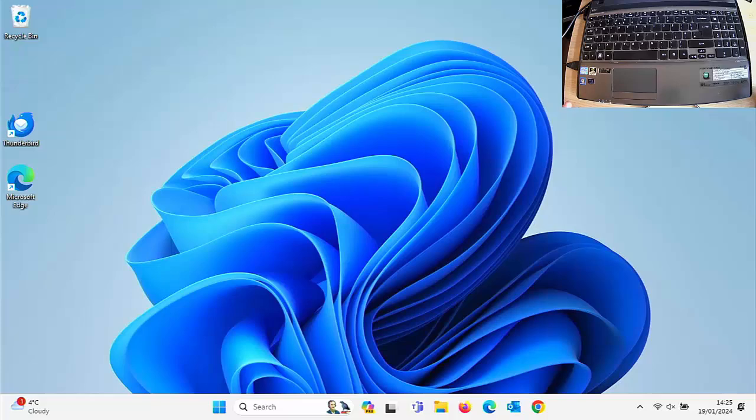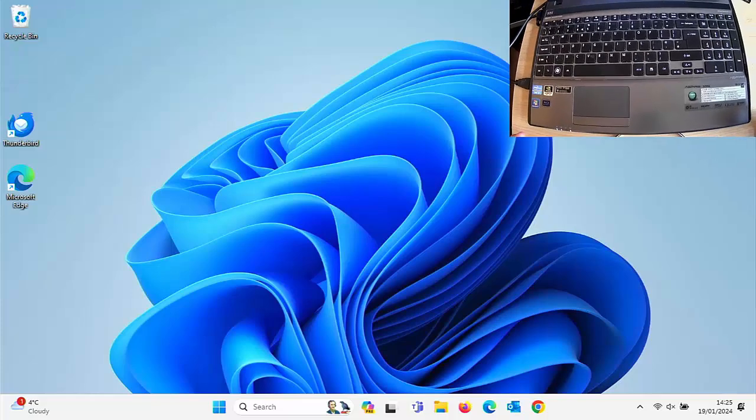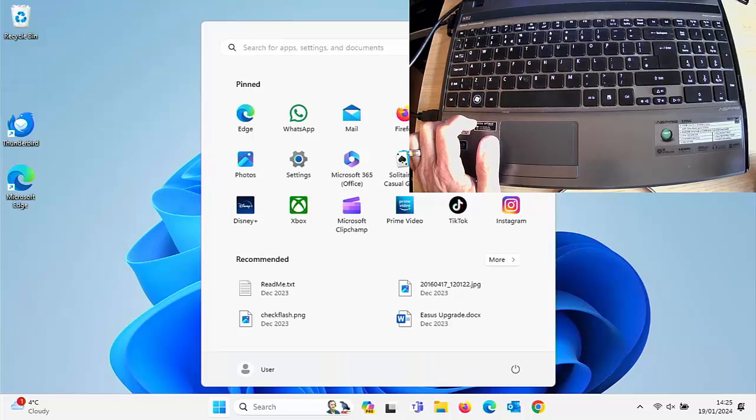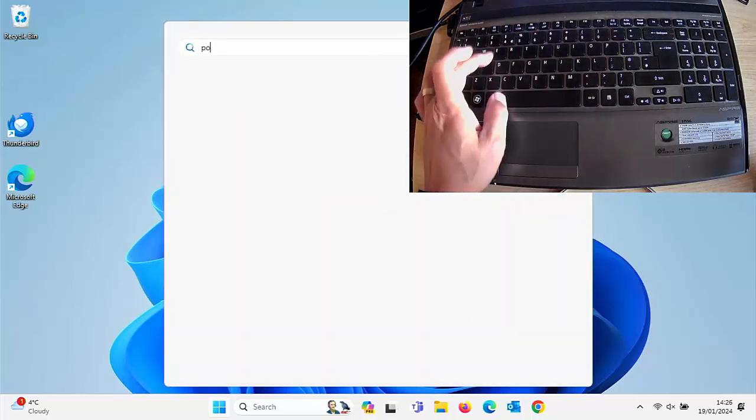All we need to do is, I'm just going to make the keyboard a little bit bigger on the screen there. So I'm going to press the Windows key, which is just there. It's on most Windows computers. The symbol might be a little bit different. This one is an oldish computer, so the symbol is of its time, the Windows Start button. So tap that and then just start to type the name of the program.